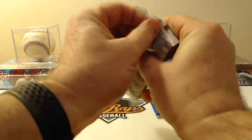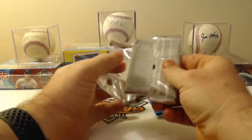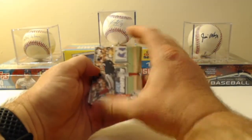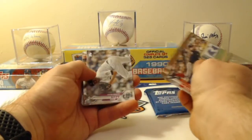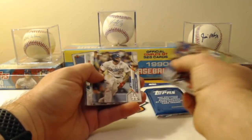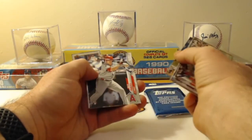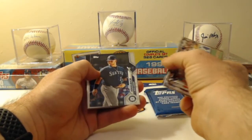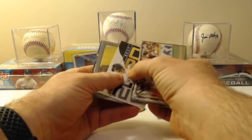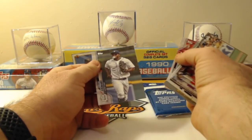Well, this box has been a little bit disappointing. Let's hope the last pack can salvage something. In our last pack before the medallion: Strasburg, Arcia, Wade Davis, Joey Votto, Anthony Kaye, Alex Verdugo, Nick Senzel, Reese McGuire, Matt Weiss, Daniel Vogelbach, a Gleyber Torres Decades Next 20 card, Josh Hader, Chase Anderson, and Christian Stewart.